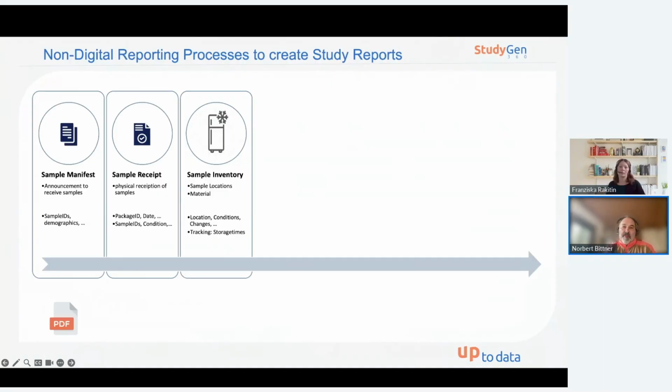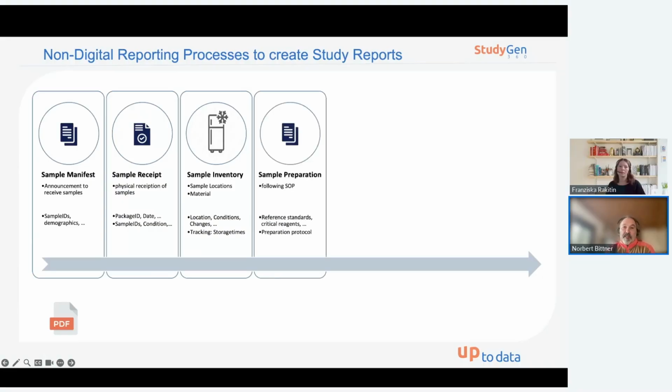There might be multiple. For example, the sample inventory is where you store your samples, of course the study samples, but there's not only study samples in there. There's also material in the sample inventory, and material is taking a broader role now, since the agency is requiring you to also provide information about the material you received, when it was received, and so forth. All these things stored in an inventory also create records in your system.